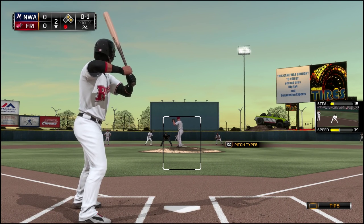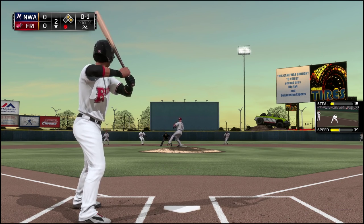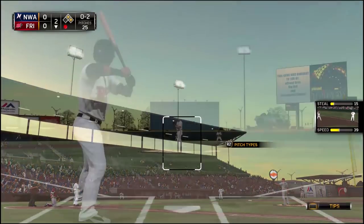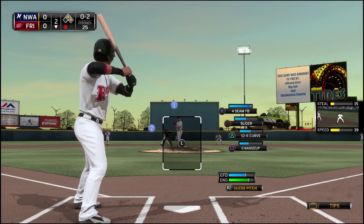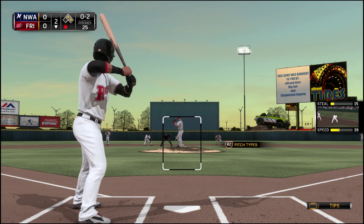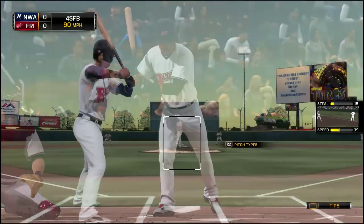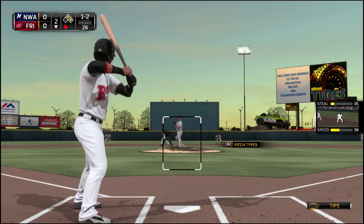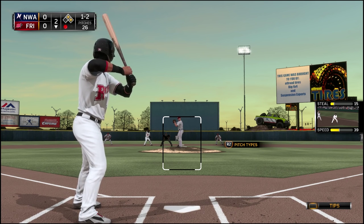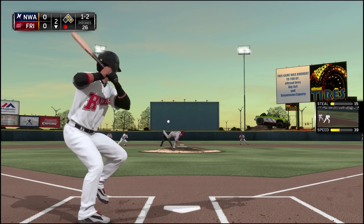It's up and in — not a great pitch for me to swing at. I don't know why I couldn't hold off on that one, it just looked too delicious I guess. The second pitch is inside and I thought for sure I was gonna drive that thing, unfortunately could not. Usually the fastballs don't seem to catch me — it's the off-speed stuff, the sliders, the change-ups that are a lot more difficult. That time I was able to hold off on a fastball and now I'm starting to expect some sort of off-speed pitch. Definitely gonna try to get on top of this one and smash it out of the park.